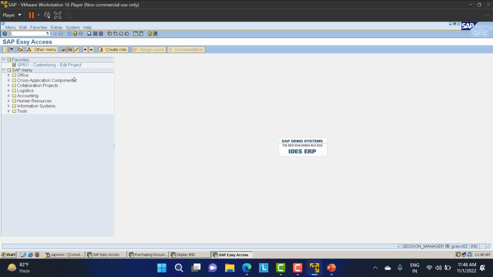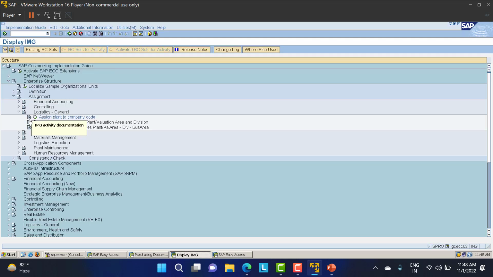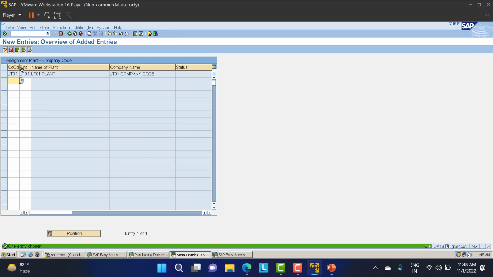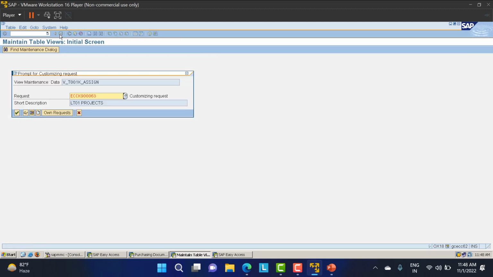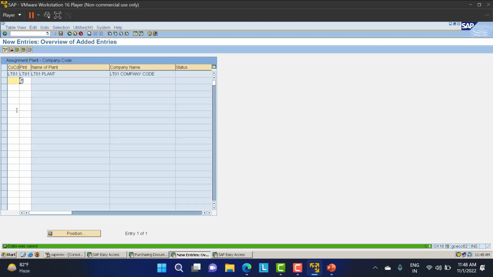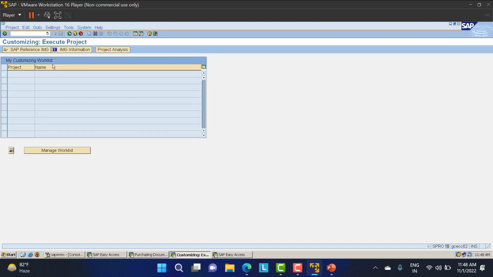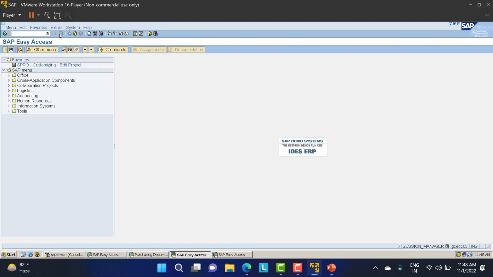Again we'll go back over here and assign our plant. I'll say new entries here, LT01 and LT01. See, I have assigned it. Now we'll check the same thing. Whatever the posting period was, we'll check that. What is the T code? MMRV.